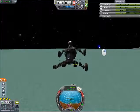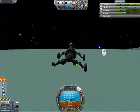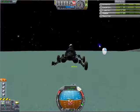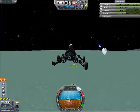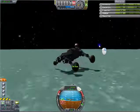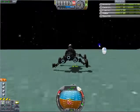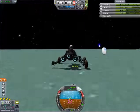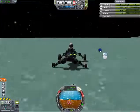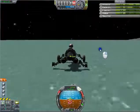But we're good. As long as we don't go above 59 or 60 meters per second, you should be okay. Your wheels pop at that speed. So yeah, we made it down. And I wasn't watching my speed. So yeah, this should be a fun trip back.